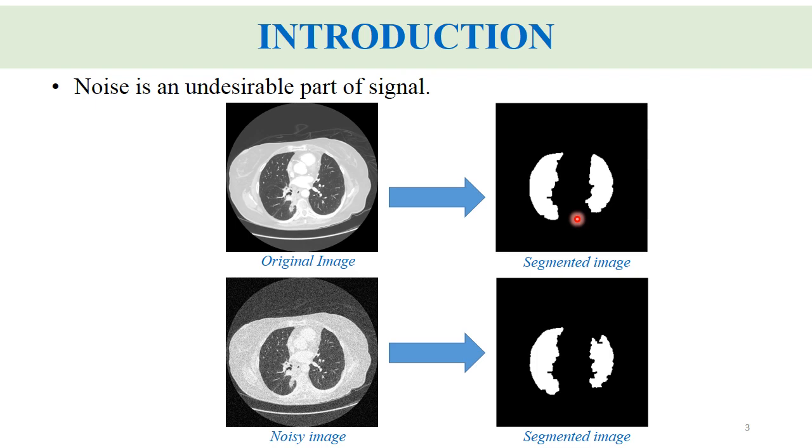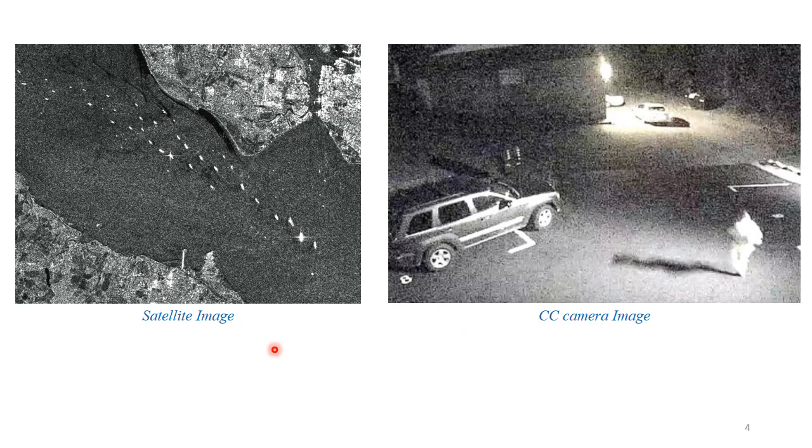So that means if in the pre-processing you are not going to perform concepts like image denoising, it is going to create a problem in further image processing techniques, and it may be segmentation, enhancement, reconstruction, or whatever it is. Therefore image denoising is a must and should process. A few more images are being presented over here.